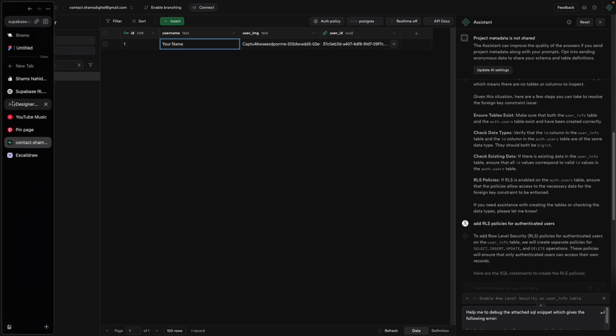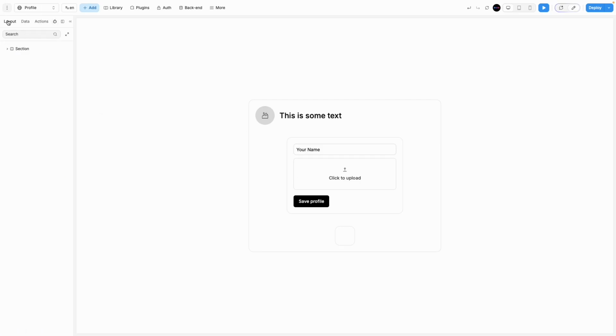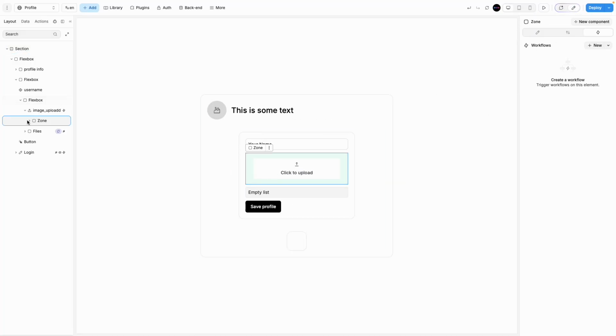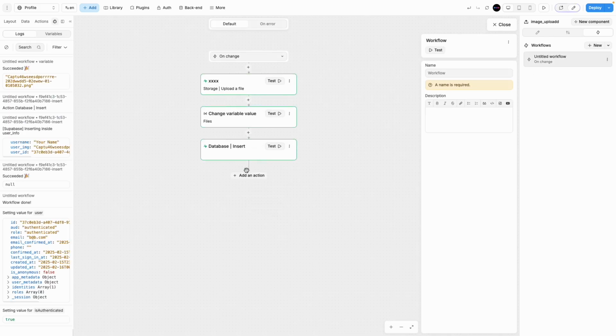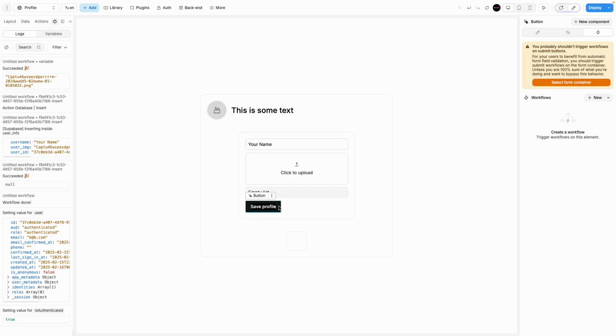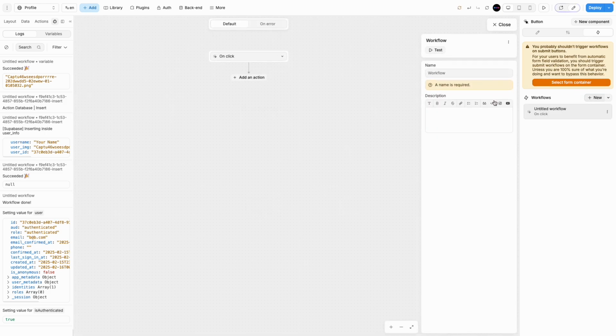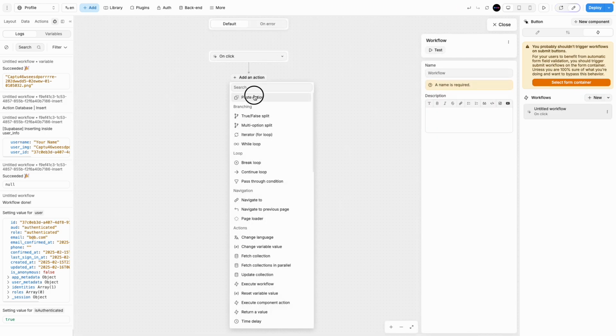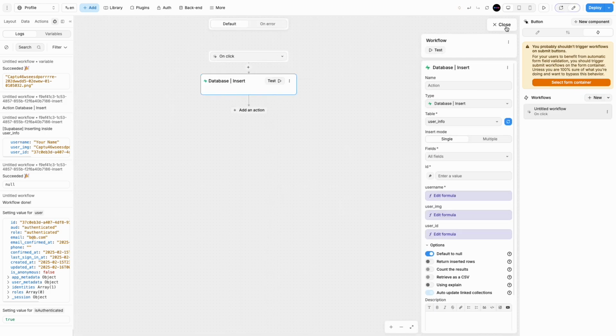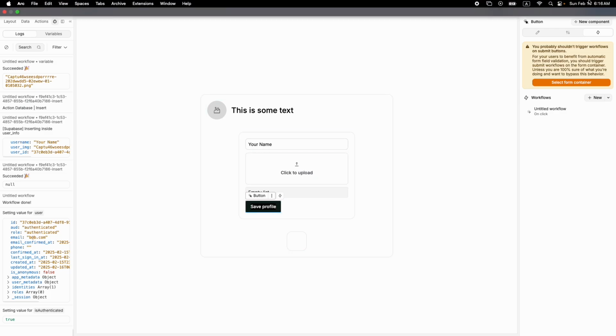So I need to change the strategy a bit. So if I click on it again, oh sorry, so this one and the workflow, I just need to copy that and disable this, because this should be here on the workflow. I need to create a new workflow on the button, and I just need to paste that, so it will trigger that workflow here, not there.